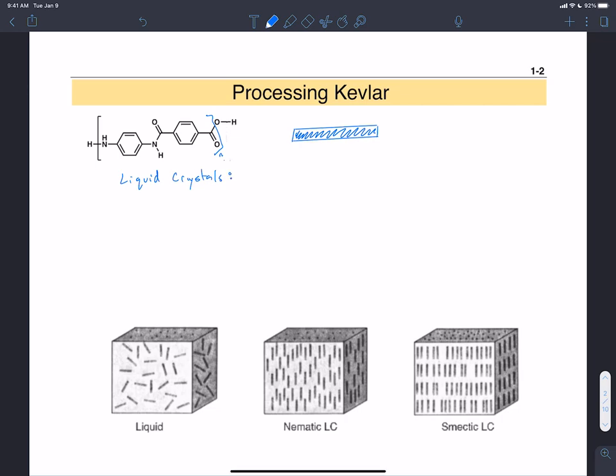But this just refers to liquids or substances that have long-range order. There are different types of liquid crystalline phases in the general sense. These liquids can either be in the melt, so there's no solvent around. This just means the substance alone without any solvent behaves as a liquid crystal. These are called thermotropic liquid crystals, or you can even have concentrated solutions of polymers or even small molecules that have liquid crystalline phases or behavior. And these are called lyotropic liquid crystals.